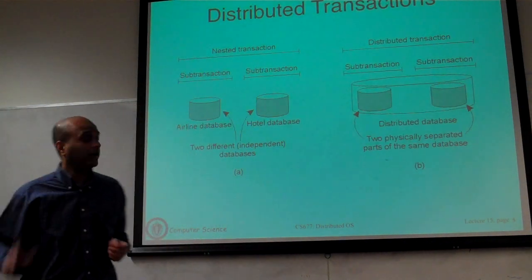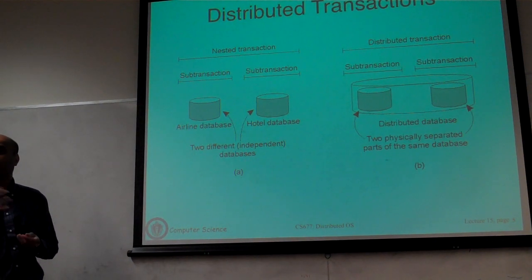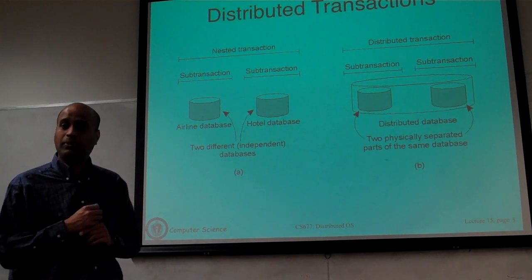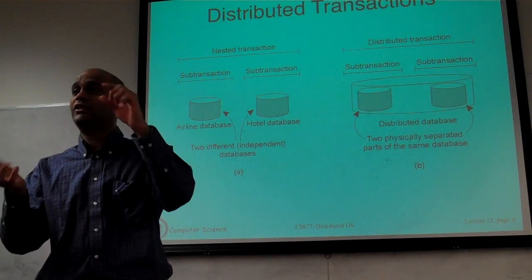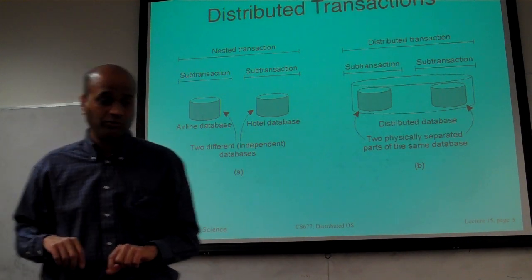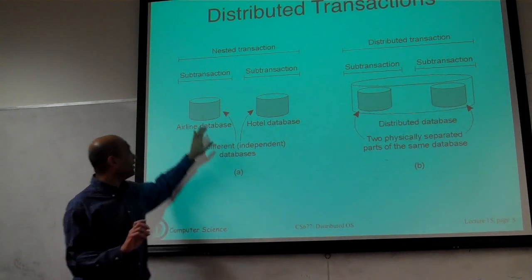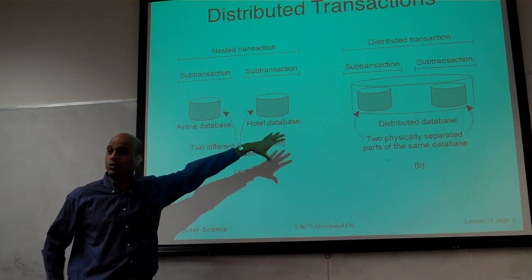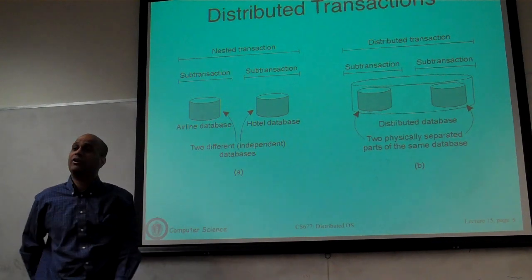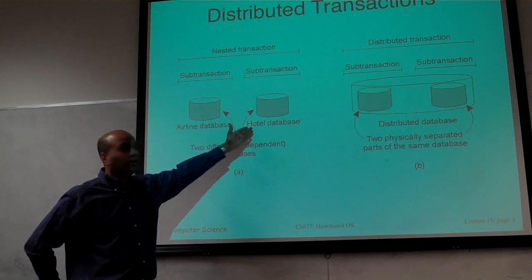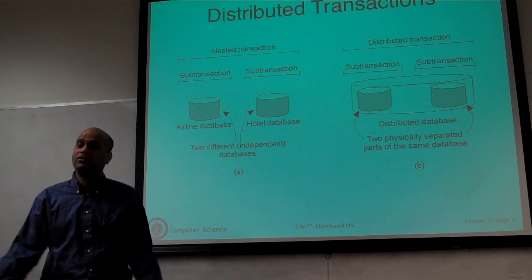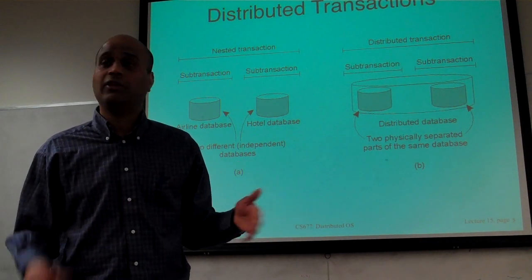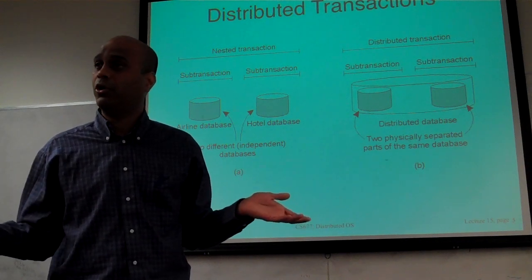Now I'll talk a little bit about what nested transactions do and what distributed transactions do. The nested transaction is similar to the example on the previous slide. The transaction itself has smaller transactions in there. So for instance, to make a travel booking, you may want to do both an airline booking and a hotel booking. Each of those is an individual transaction because they may even operate on different databases, an airline database and a hotel database. And you want the entire booking to succeed only if you can get a plane ticket to your destination and a hotel room.